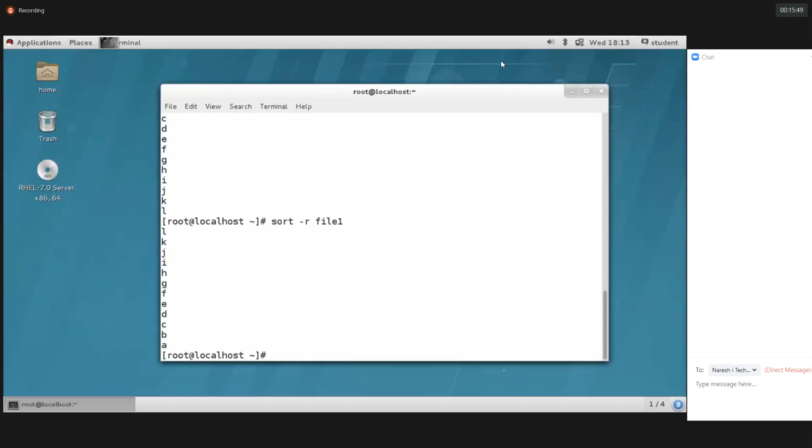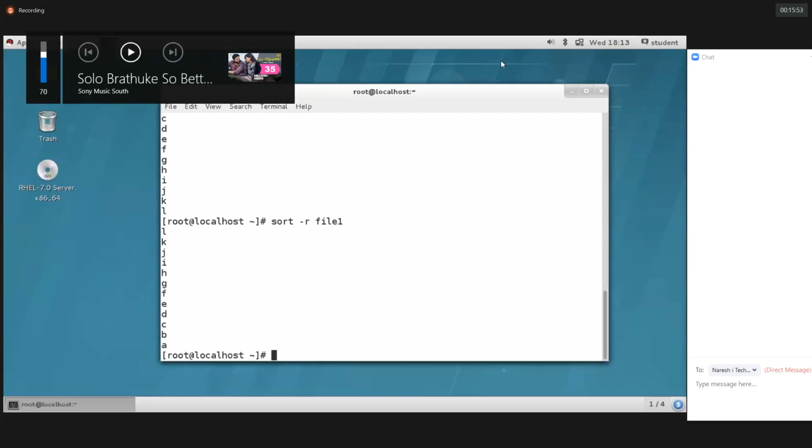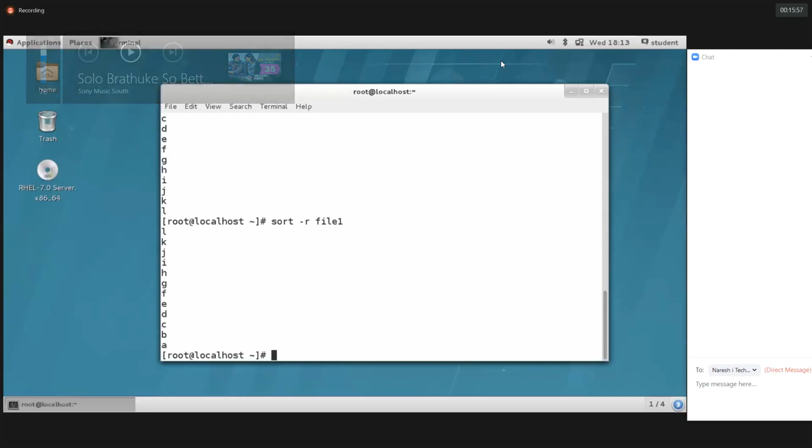Hyphen r is reverse. Clear? Sort is a command, so what will it do? It will sort the file into ascending order. In Excel, we have the sort option. In the same way here, we have the sort command. So using the sort command, we can print the output in ascending order. Clear?